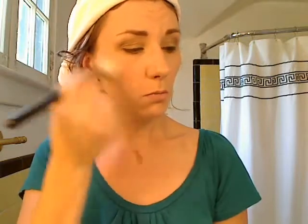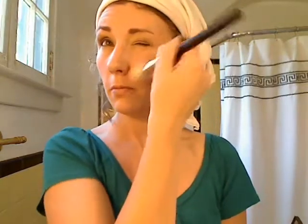And this blush is more like a series of short strokes all the way up the cheekbone, right up into the temple. And then I'll take the same brush and go back to the highlighter and brush downward on the top for the highlighter. Okay, that looks like a lot, but it really isn't.